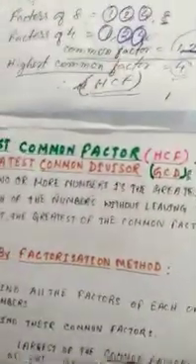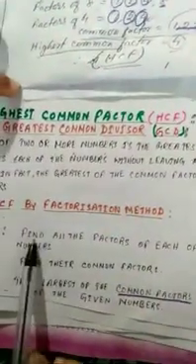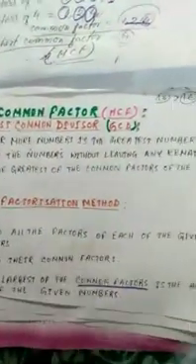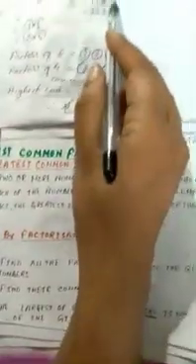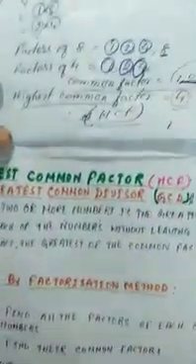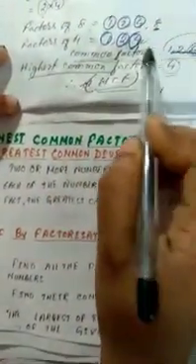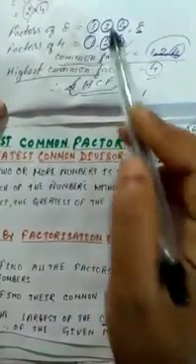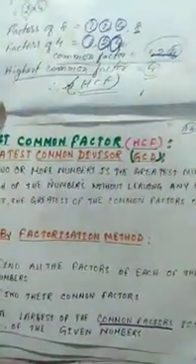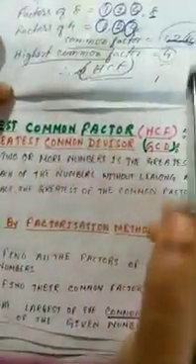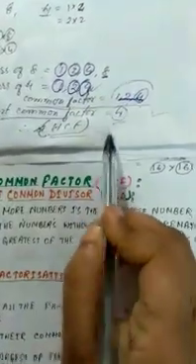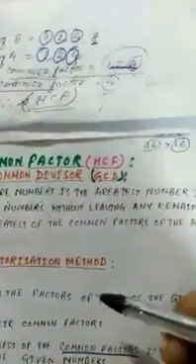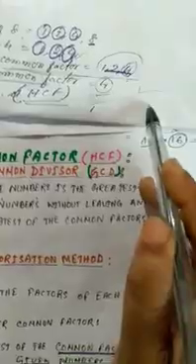So students, now we have done it stepwise. First of all, find all the factors of each of the given numbers. We have found the factors here. Then find the common factors. Common factors means they should be there in both the numbers. So 1, 2 and 4. All right, step 2 is over. Now the work of step 3 is to find the largest common factor. So among these, which is largest? 4. So 4 is the HCF. Fine children, so I hope this is clear to you now.